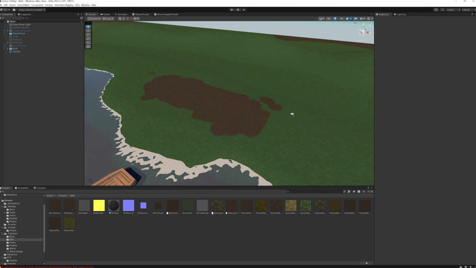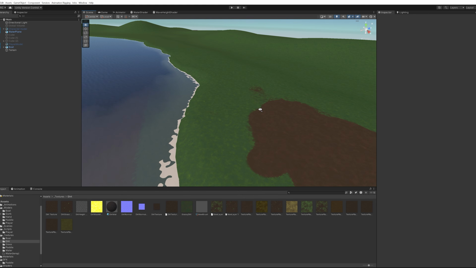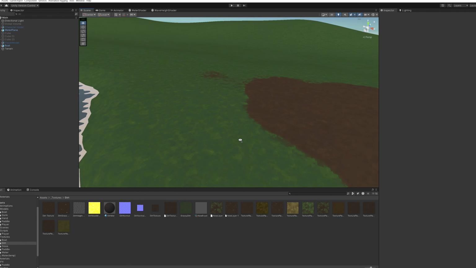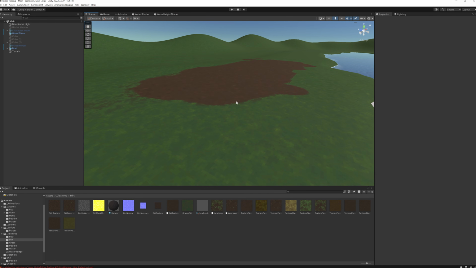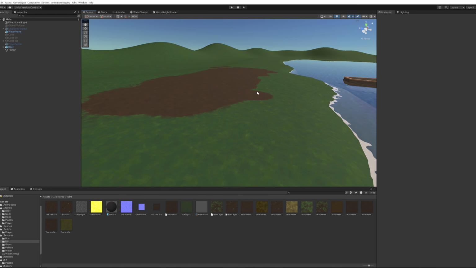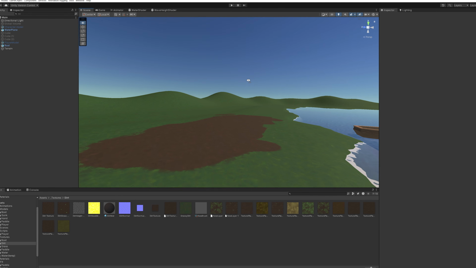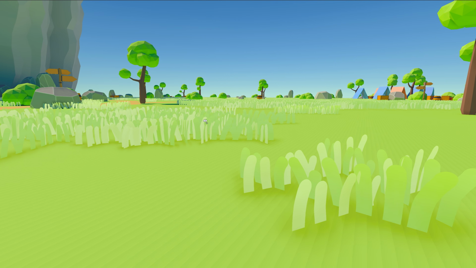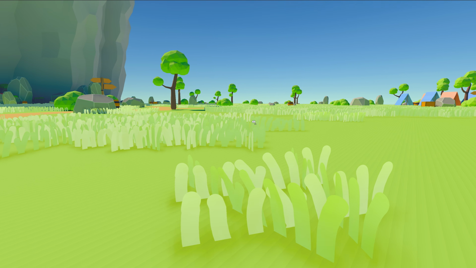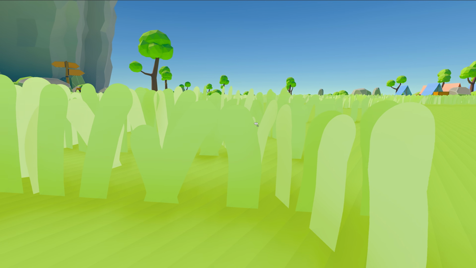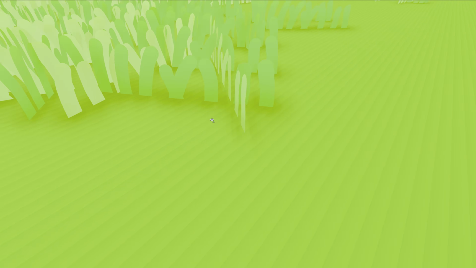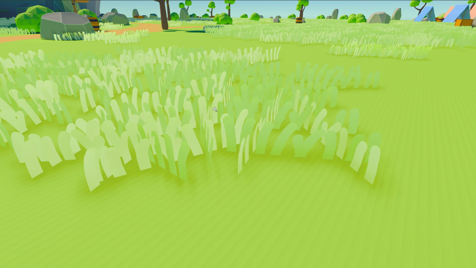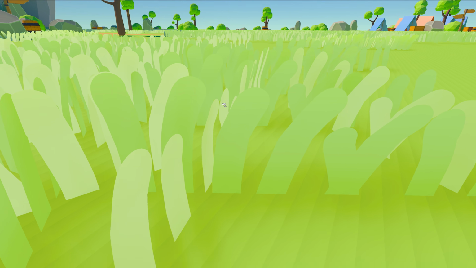To distract myself from my bad financial decisions, I will be adding some grass shader on top of this. So instead of just having the flat plane with a grass texture, I will have grass that can physically be there and sway in the wind and stuff, and it'll look pretty cool. I created a grass shader, as you can see here, from my last game. Obviously, the art style doesn't really fit with that of my current game. It's quite a bit different, but all of the shader stuff and all the functionality, I can basically take over and then just change the texture.